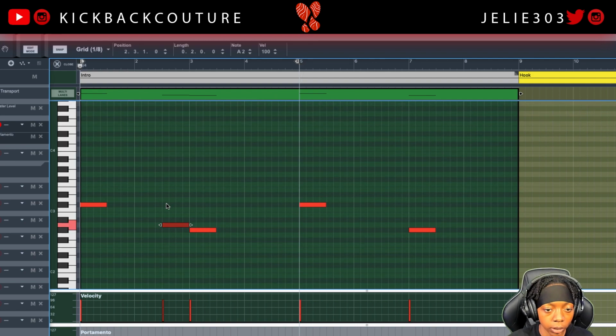where I want to roll here. So let's go ahead and add another note, maybe an octave up. Add an A. I want it to be longer. And I'm gonna split this note right here because I want it to restart.